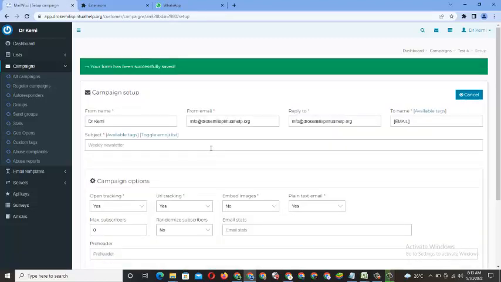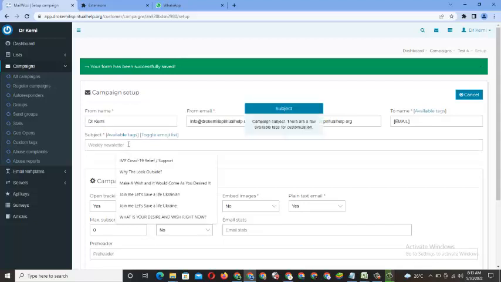Now you are here to set up your campaign. So first and foremost, you must give your campaign a name. This name is where the email is coming from. You know, when you receive an email, it must definitely show who is sending this email. Is that Mr. A or Mr. B or Company C or Company D? So it must show, so that when your client receives it, they won't be confused about where this email is coming from. If you are running your email and people don't know you, you must give it a recognizable name. Either you use your company name. So here I'm leaving it with this company name that I'm using.